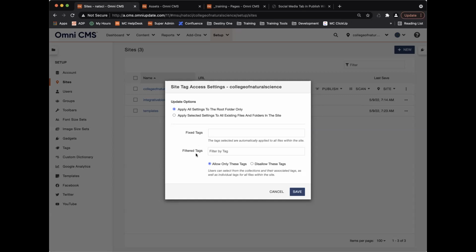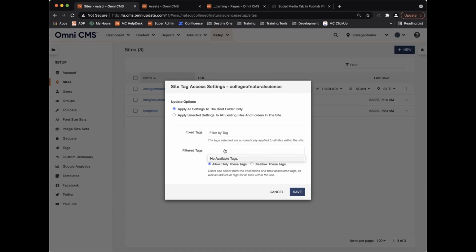Now, this is more commonly used. It's still not used all that often, but this would be for you to control, site-wide or at the individual site level, what tags are available, or which ones are definitely not available. So you can determine whether this list is allowed or not allowed. We've had schools that had a list of 30 tags they've approved to be used for their blog articles or events. And whatever was in this list, that's all that the editors could use.